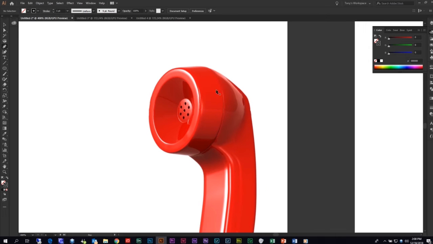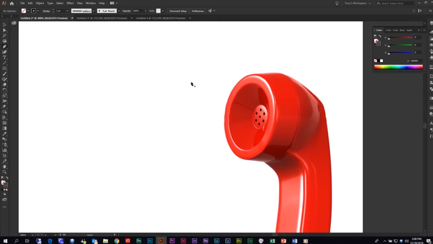One of the bigger things is what they call anchor points. Anchor points are points that you're going to set down on the actual phone. Or actually, let me just do a quick explanation. If I'm going to do a straight line, I'm going to set this anchor point down here. And if I set another anchor point, this will create one line segment that goes from one anchor point to another.